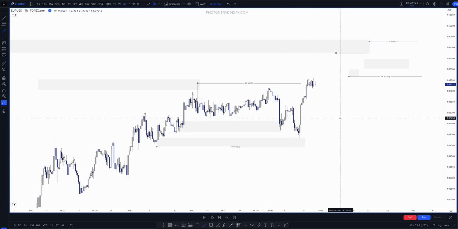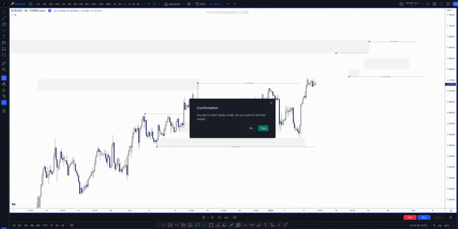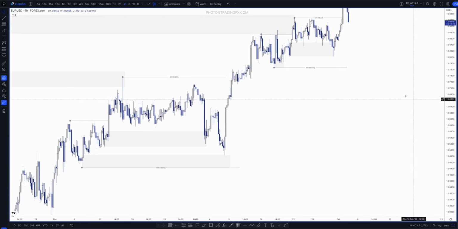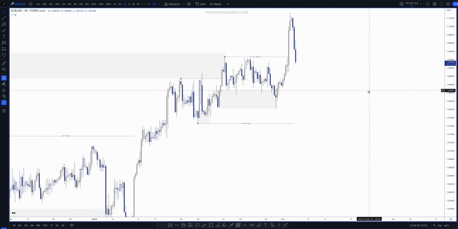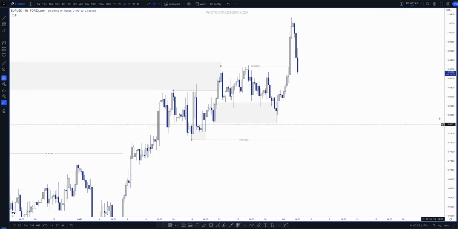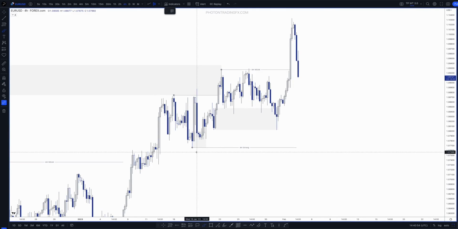Now, of course, there's a lot of other stuff that can happen in between. We can look for continuations from within here. We can look for counter-trend moves, but that's the bread and butter of what we're trying to do, okay? Here's another brief example, where again it gets a bit more complex, where we can get complex ranges, especially if you're taking more of that day trading approach, where we have this 4-hour range here, right?